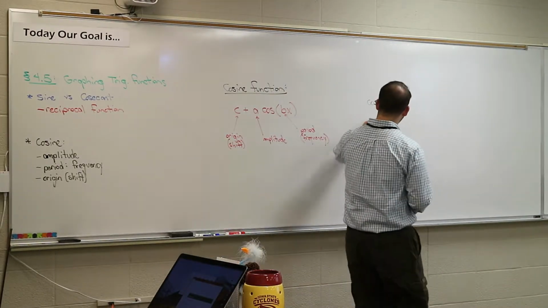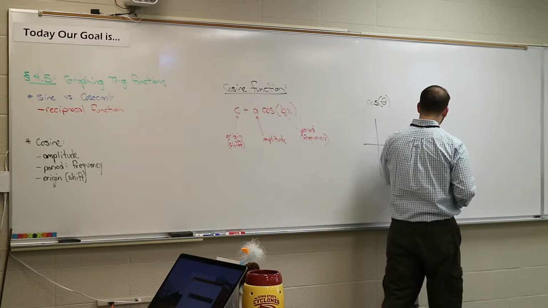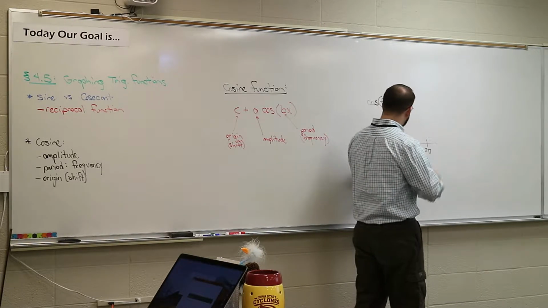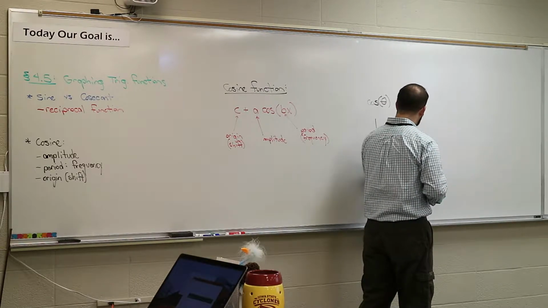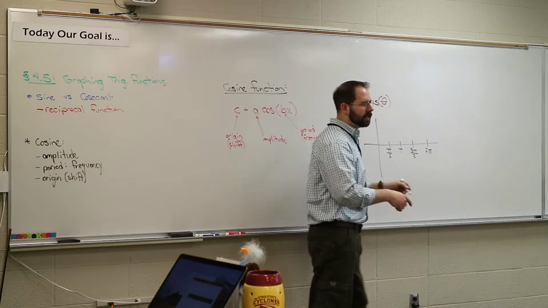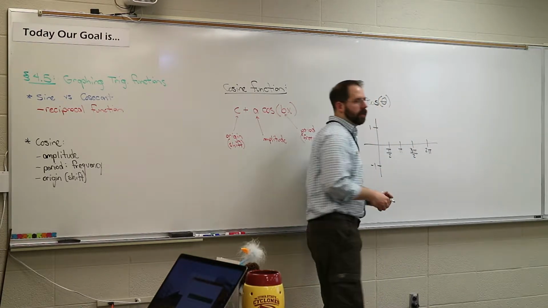So cosine, same hash marks as before. We go 4 hash marks, goes out to 2 pi as always. We cut that in half, we cut that in half again. We multiply that one by 3, so it's kind of the same work. It's kind of nice that it's not really radically changing anything. We're going to hit 1 and -1 as always.